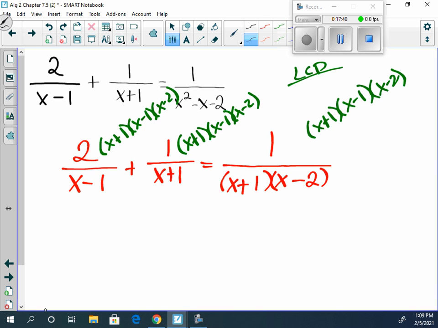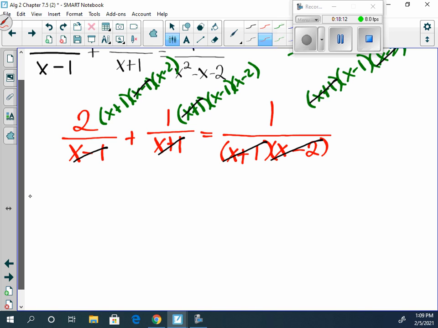Okay. We ready to simplify some things out? So our x minus 1 and x minus 1 would cancel. X plus 1 and x plus 1 would cancel. And our x plus 1 and x plus 1 would cancel. X minus 2 and x minus 2 would cancel. So that simplifies a lot of these here, especially the fraction on the far right, which really does simplify. So we multiply these back out.